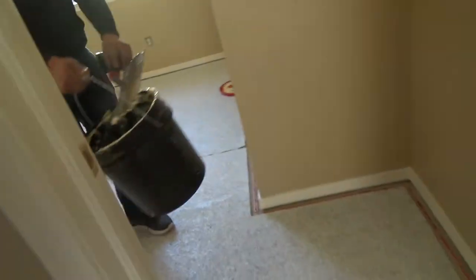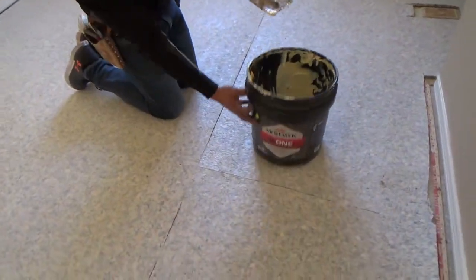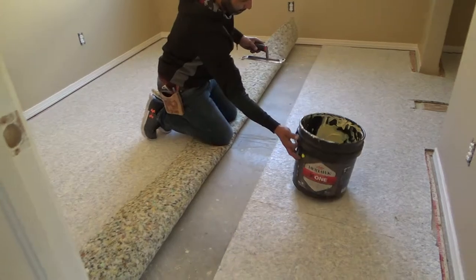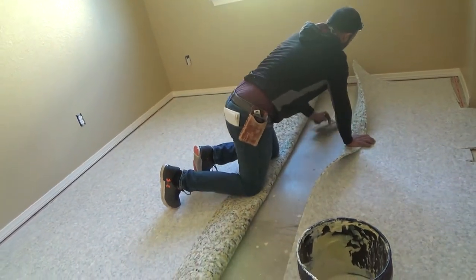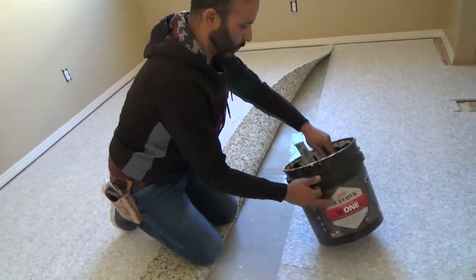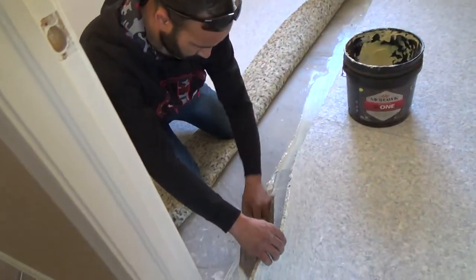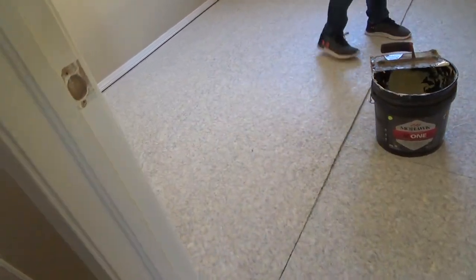Something new I've learned today because I've never seen someone put this type of glue down. This is for installing glue-down carpet - you would use a glue like this, Mohawk V1. It's good that we swept up and even vacuumed the floor beforehand so there was no dust on the floor, so that the glue would stick nicely. That's all he does - just where the seams are.